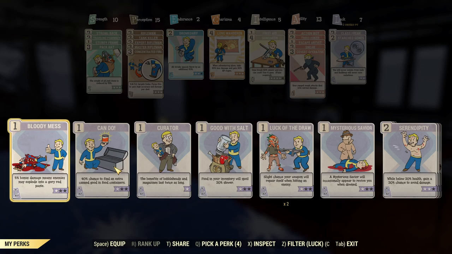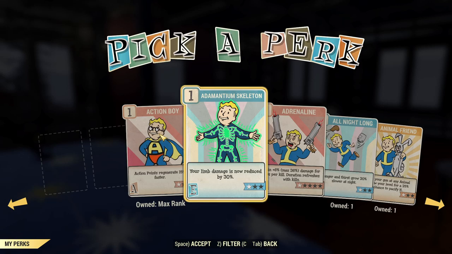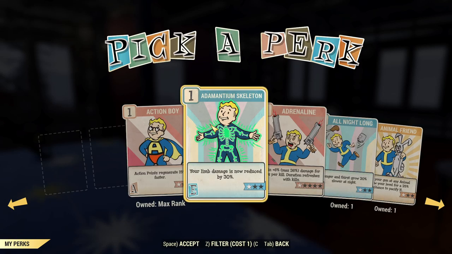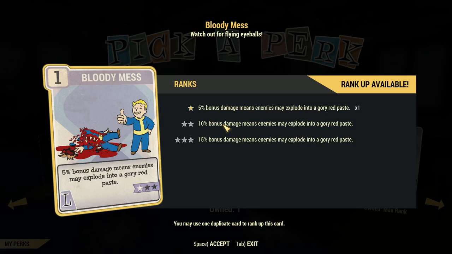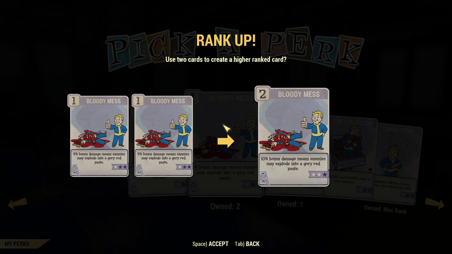Okay, so we're going to go here. I'm going to choose, let's see, filter by Luck. Whoops. I'm lucky that you found me. Yeah, you are. Luck. Bloody Mess. Okay, I'm going to get another Bloody Mess and rank it up for a 10% bonus damage.